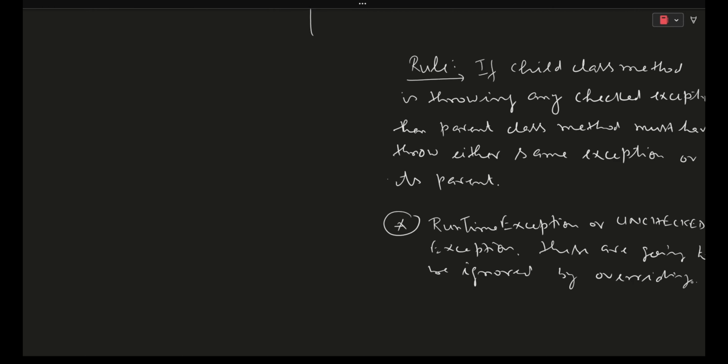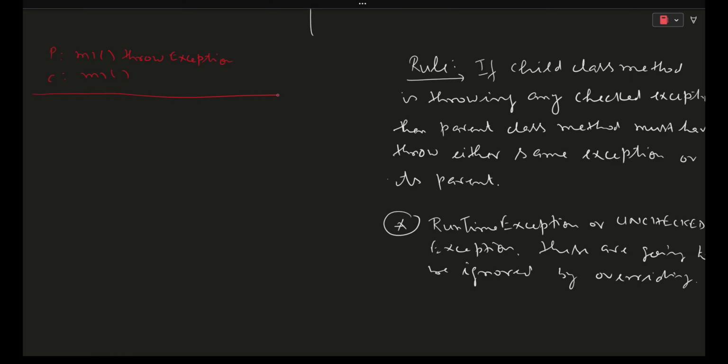Now what I will do is take some cases and explain one by one, right? I'm not going to write the complete signature because it is going to take a lot of time. So let's say the first use case I'm going to take: this is the parent method. The method name is M1 and suppose that it throws Exception. Similarly, this is the child one, M1, correct?